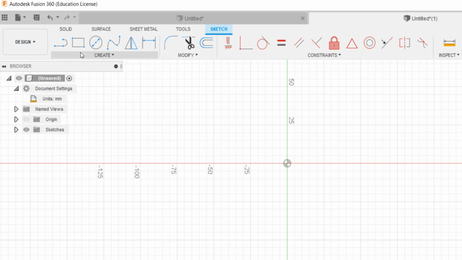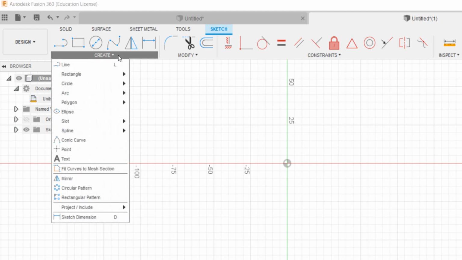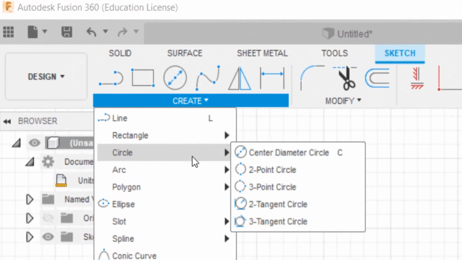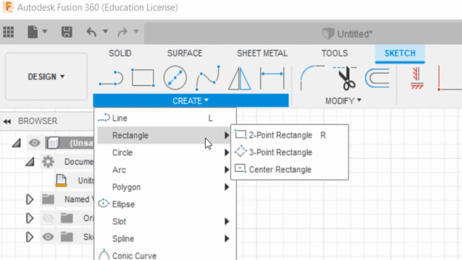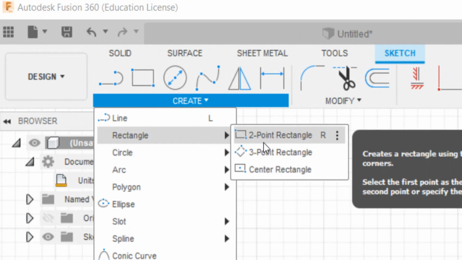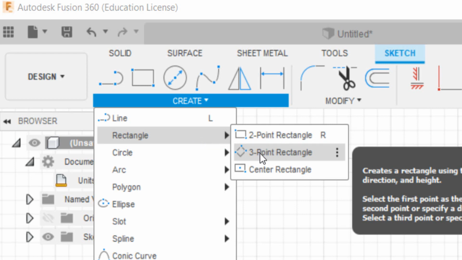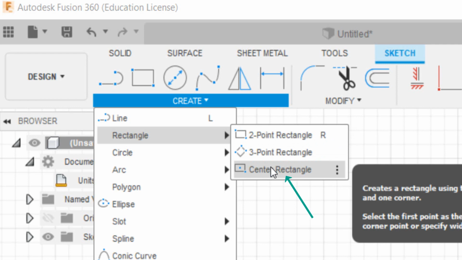So you can get it by simply clicking on this create button. When you click on it, then the geometry options will come up. If you go on to the rectangle portion, then you will find a number of options through which you can create a rectangle. So I am considering center rectangle.